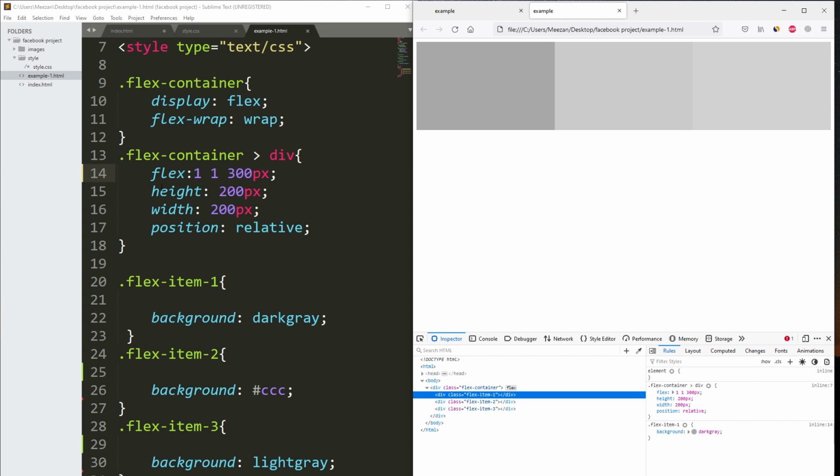So that is how we write the shorthand property, and that is how we can minimize our media queries and start to implement flex properties to achieve these layouts, which can automatically adjust themselves to the size of the screen.